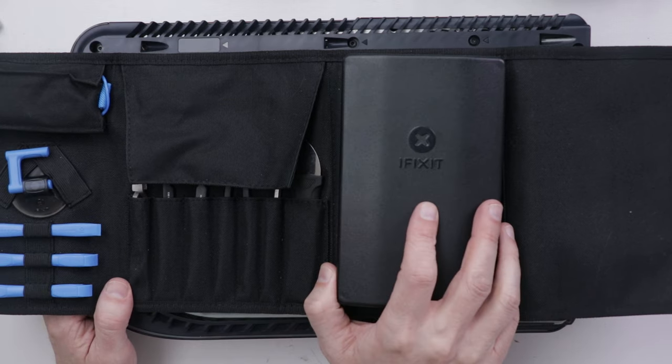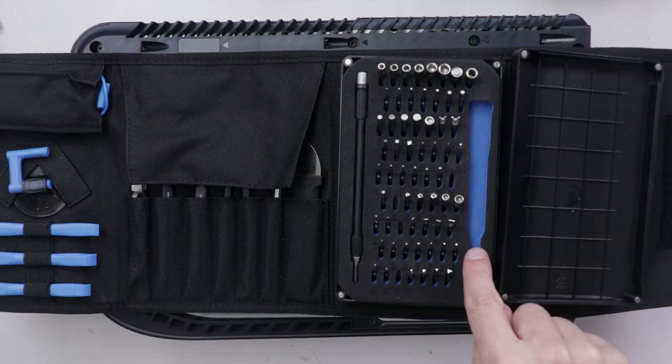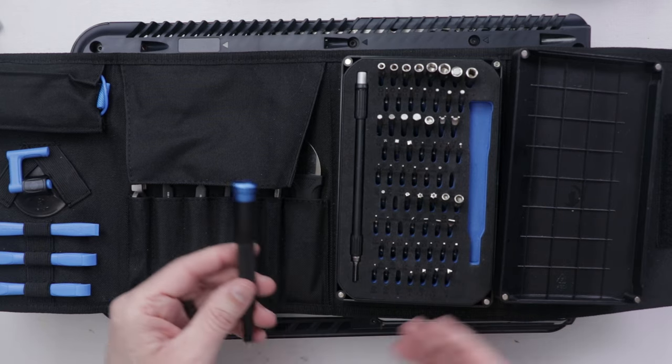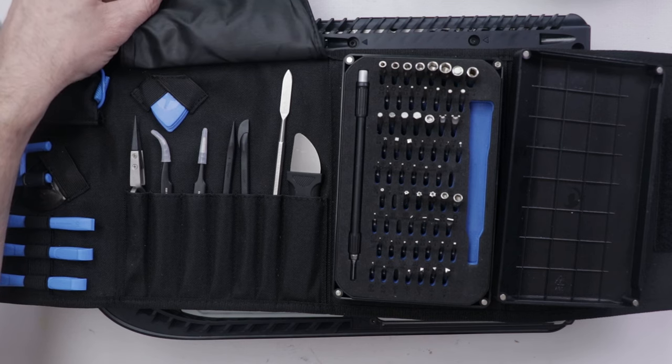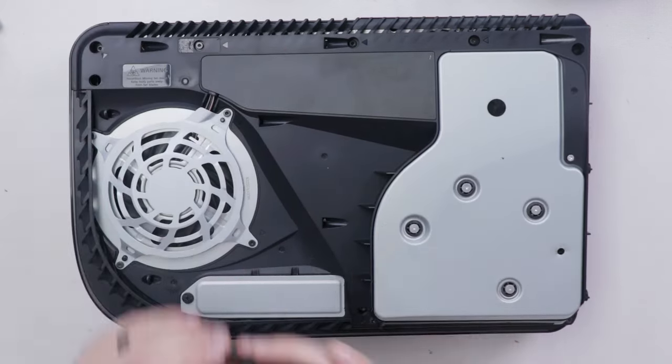It's got pretty much everything I need for any of the work that I do. I've already got the driver and a bunch of the bits laying out on my repair bench because I use them all the time. I highly recommend iFixit tools — they are very high quality, come with a great warranty, and the people at iFixit are the best.